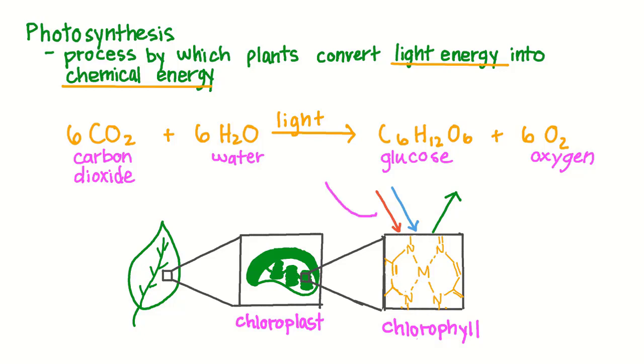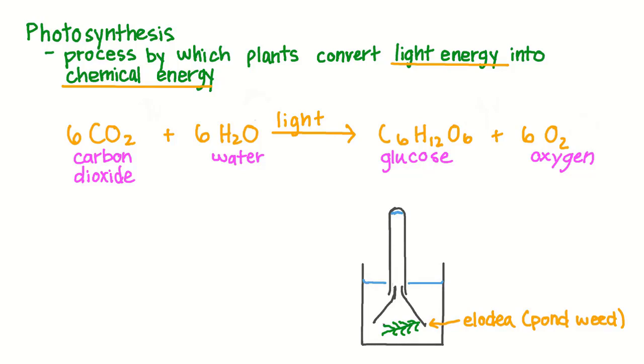This red and blue light that the plant absorbs is able to provide the energy that's needed for the plant to produce glucose, a sugar that the plant uses for food. The light from the sun, plus carbon dioxide from the air, and water is all the plant needs to create this food for itself, plus the other product of photosynthesis, oxygen, which we breathe.